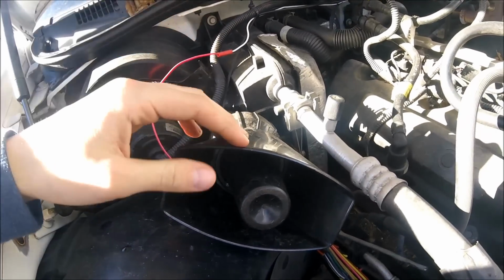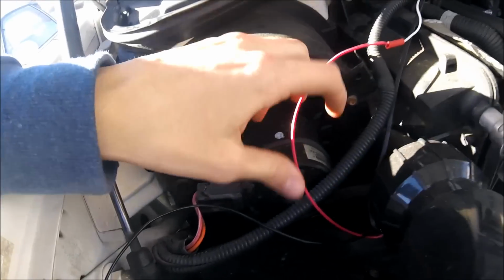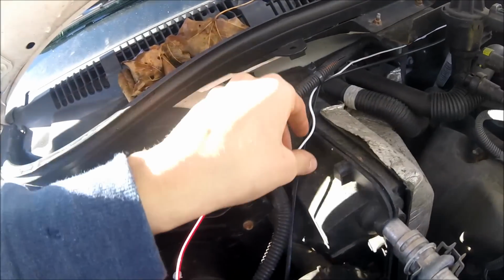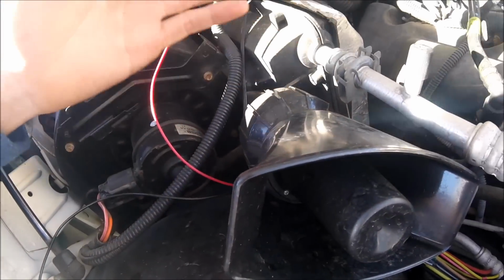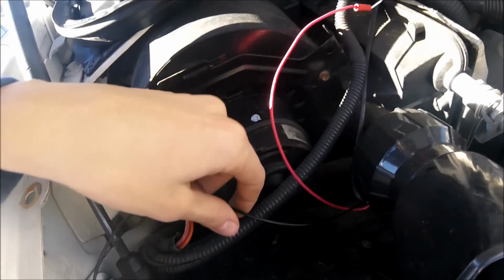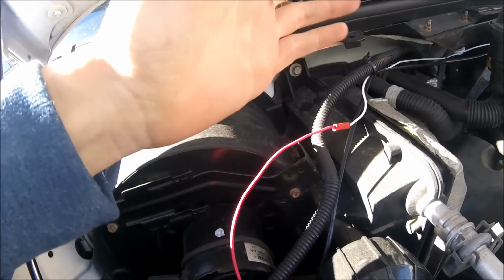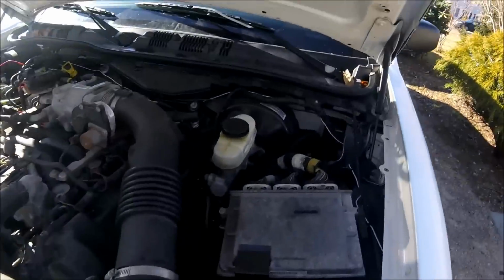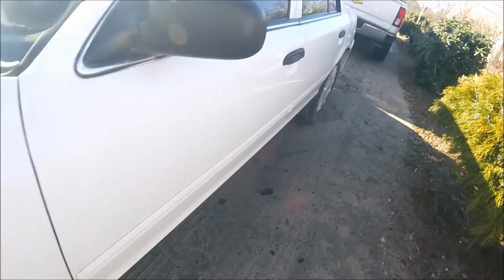For the person who asked me, and for anyone wondering how to install this eBay siren, it's pretty self-explanatory. You got 2 wires, your power wire and your ground wire. Ground is black, power is red. Obviously you'll need some extendable wire and butt connectors, but basically you mount your siren wherever you want, in the front, anywhere. Then you ground your black wire right here, and you run your power wire to your fuse box. It's pretty much that simple. You can run it to your outside fuse or your inside fuse. I ran mine inside. You can see the white wire all the way through there, down through there, and I put it in the hole where the hood release comes in.